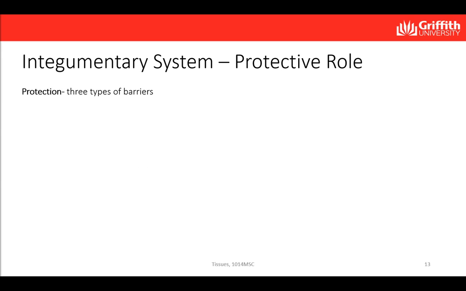The primary role of the integumentary system is to provide protection to the body. And being the superficial layer, it is constantly exposed to microorganisms, physical damage, temperature, and harmful chemicals. Skin has developed 3 different types of barriers: chemical, physical, and biological, to protect our body from these harms. Chemical barriers include the skin secretions and melanin.